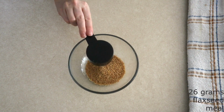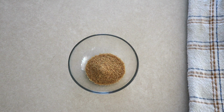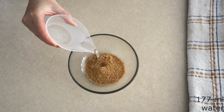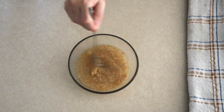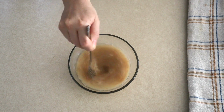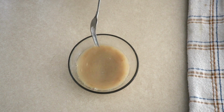In a small bowl, combine 26 grams or around a 1/4 cup of golden flaxseed meal or chia seed meal. If you're using the whole seeds, make sure you very finely grind the seeds first, then measure out 26 grams or a 1/4 cup of the finely ground flax or chia seeds. Add 177 milliliters or around 3/4 cup of room temperature water. Use a fork and stir the water and the flaxseed meal together until everything is fully combined. Then set the mixture aside and allow it to sit for at least 10 minutes or until it becomes gummy in texture.